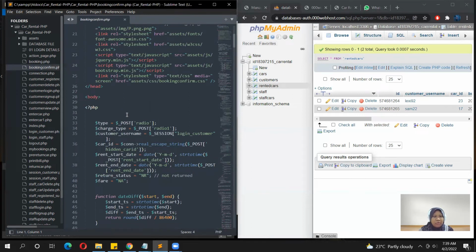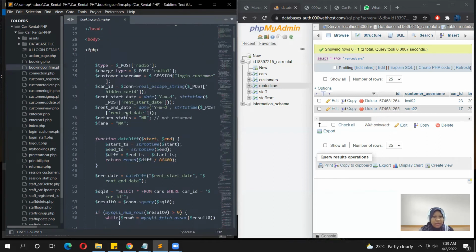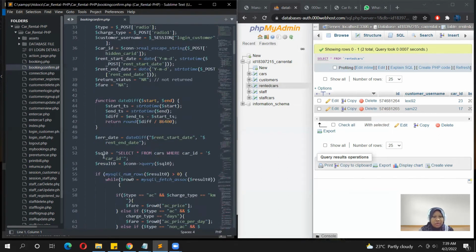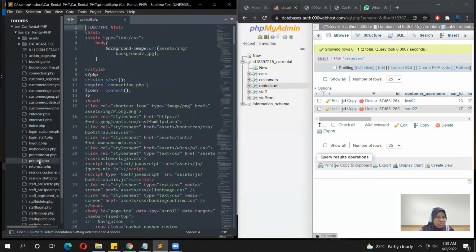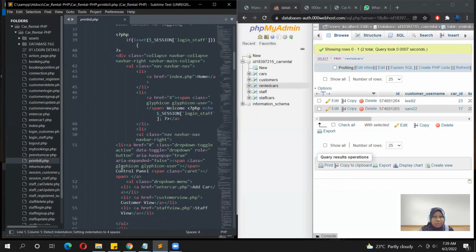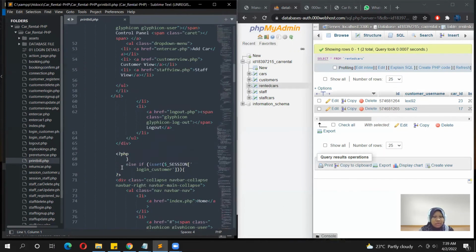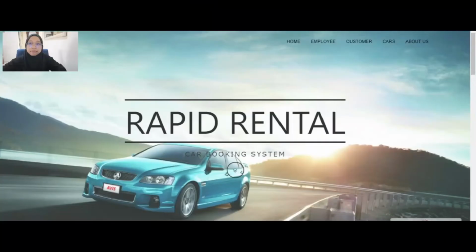At the booking confirm, it will validate whether the booking is confirmed or not. And then it will show the SQL for the booking, and it inserts into the table rented car if the booking is confirmed. And then it will print out the bill, which is the invoice, if the booking is confirmed.